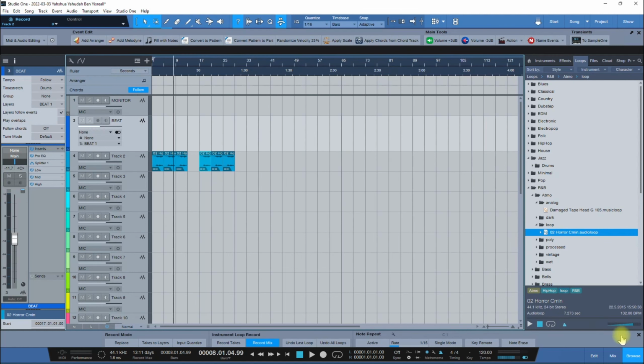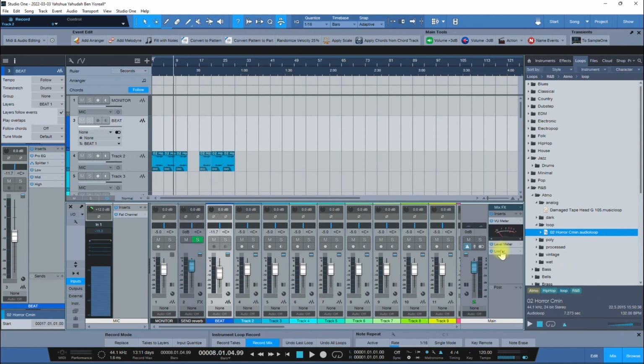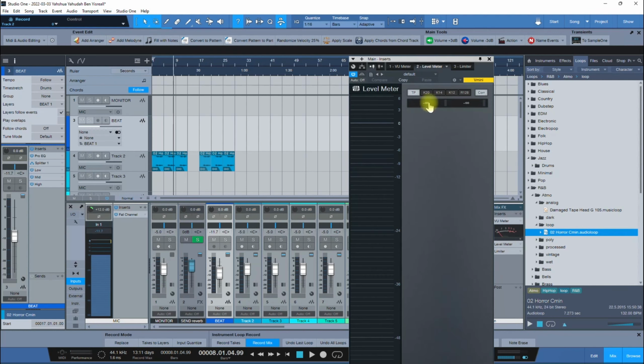All right, now let's go to my mixer. On my mixer, I have a VU meter open right here, as you can see. I have a level meter. I use this when it's time for me to do the mastering process. Before I do the mastering process, I got the big meter. I make sure I can see my levels. If it's around 7 dB, I make sure I see the levels. I don't deal with the 6 dB. I deal with the number 7. But there's nothing wrong with dealing between 5 and 8 dB of headroom when it comes to mastering.